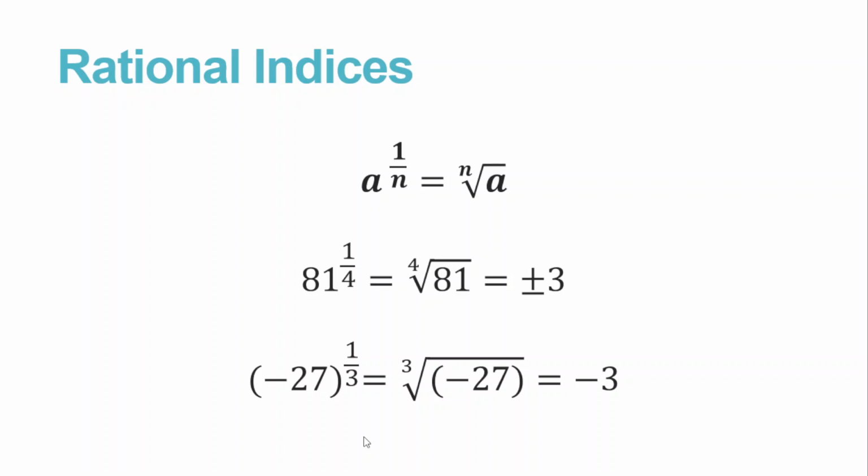It also depends on the exponent. If your exponent or your index, what we see here, this is called the index, like 3. If your index is even, it will give you a positive answer. But if your index is odd, it will give you a negative answer. Okay, just keep that in mind.